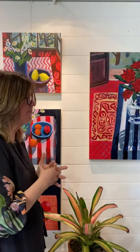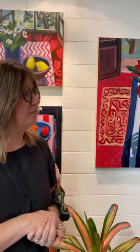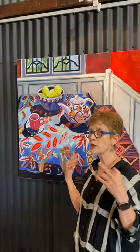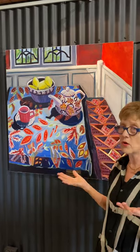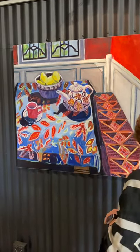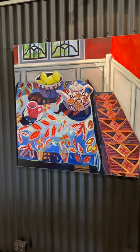So Kate, quite often you mention that these paintings are of friends or families or your own home. Is this a new lot of paintings which I don't recognise? Are these in your mum's home or in your... There's a bit of it. This is my parents' house. Mm-hmm. But most of them are actually, when I'm looking around here, from my studio.